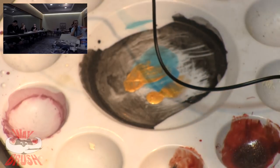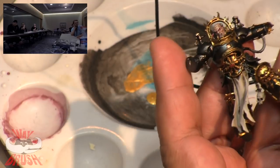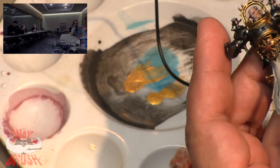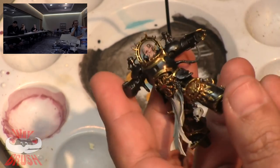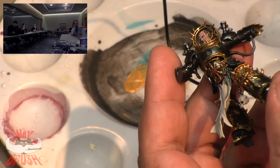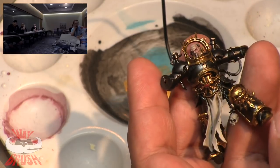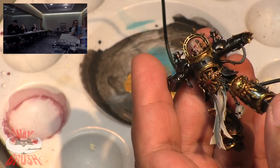Like for example, with the black, I was simply applying the black, and at some points I was taking the little sponge and stippling it onto the surface so that I was leaving that metallic but having the black kind of showing through the metal. It's kind of hard to see because everything else is really, really shiny, but I'm going for a bit of a garish look to it all, not realistic but just true metallics, right?